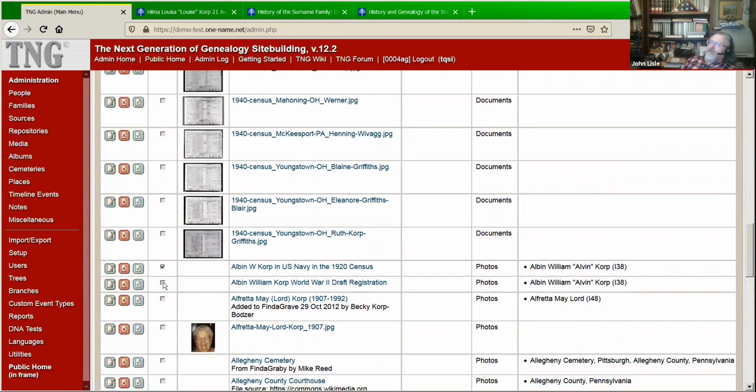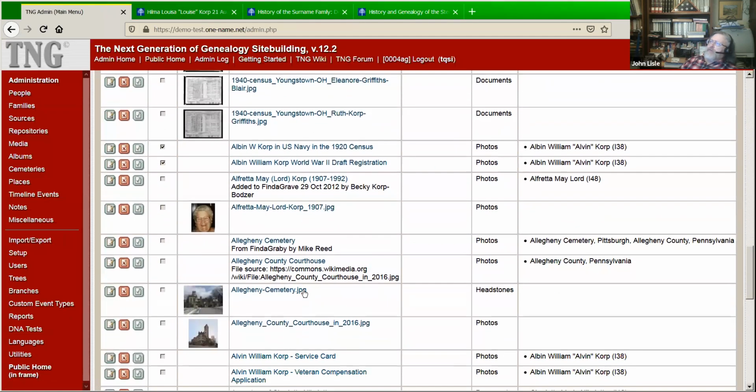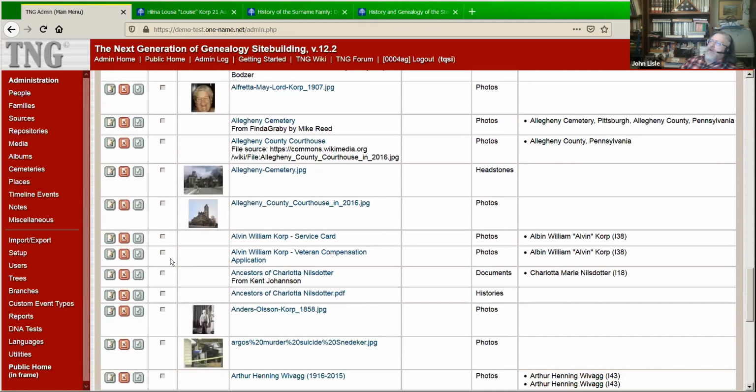This is where you go back and check what's going on here. Some of these things are still in the photos folder that should be a collection, I should call it. Actually, got to use the right words.